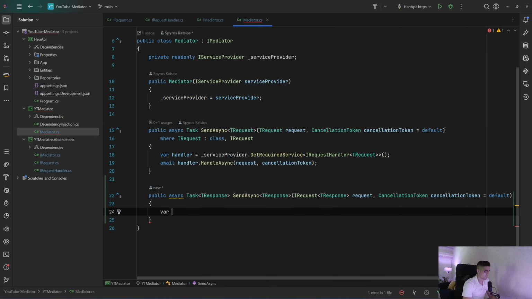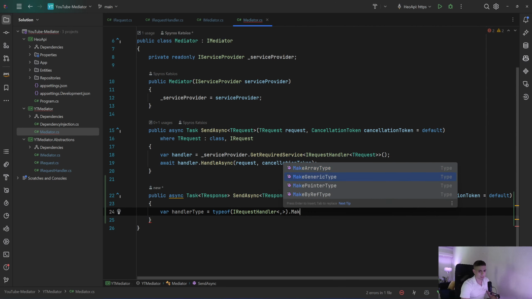So let's say var handlerType equals typeof IRequestHandler, but we need the one with the two generics. And now we'll call the MakeGenericType method.